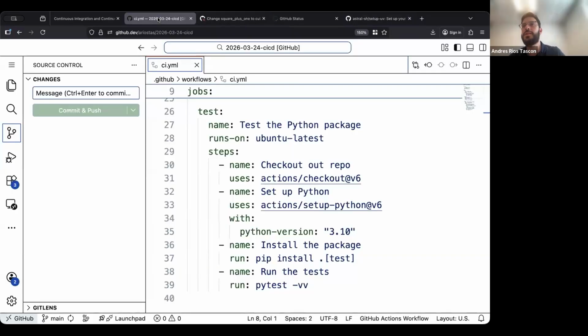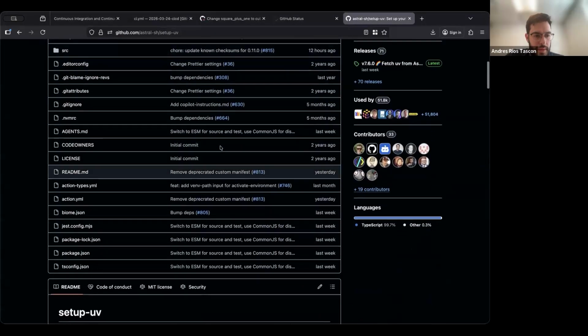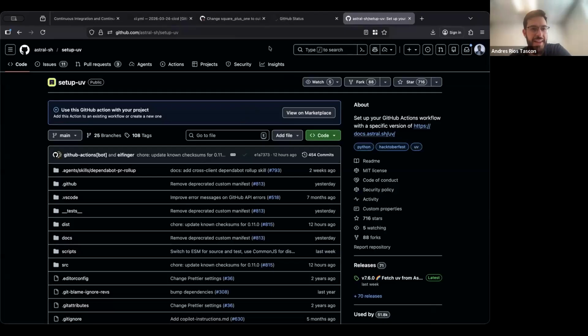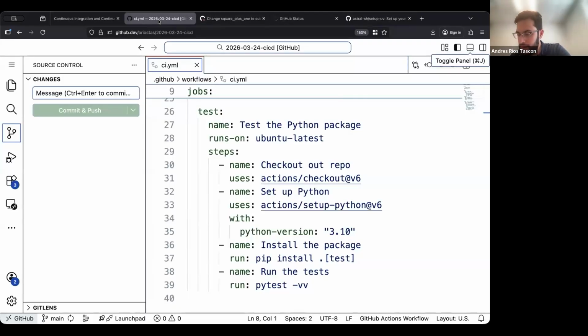Okay. Any other questions? Oh, okay. I actually didn't realize that. Someone said in the chat that if you don't supply the Python version, it will try to resolve the Python version from that Python version file. Okay. I guess that's something for you to explore later. Any other questions?